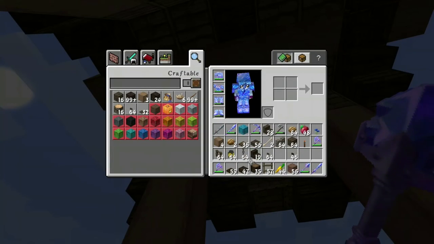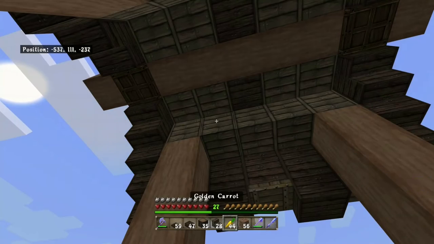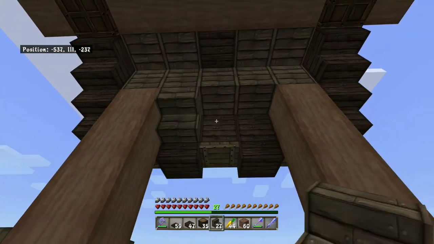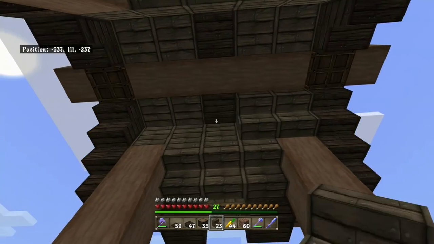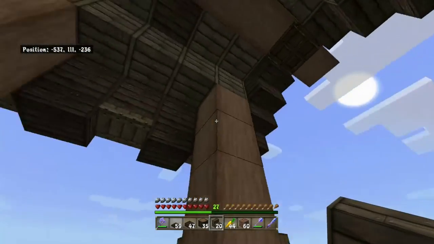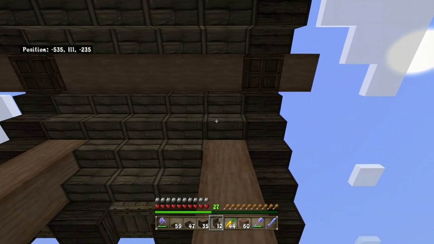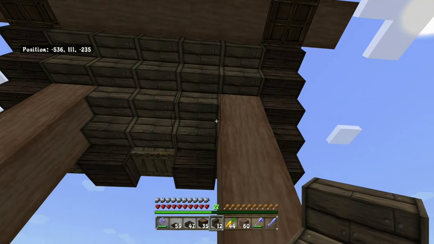Alright, so now he wants me to use my leftover spruce stairs. And now we gotta go. Boom, boom, boom. Bing, bang, bang, bang, boom. Bloop, bloop, bloop. Here. And now what? Oh, that stupid tablet.